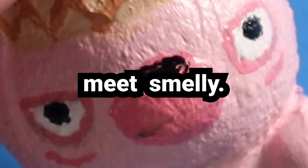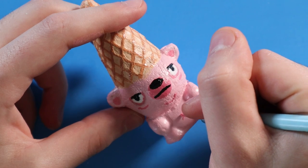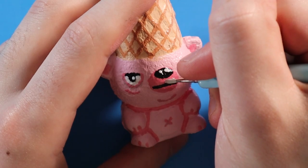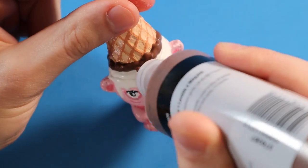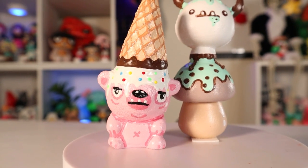His name is Smelly. Smelly's very wrinkly — that's what happens when you're mean, you get wrinkles. He also happens to have a major double chin, lots of sags. I just want to say again: this is not Shelly, this is Smelly. Please don't confuse the two. I love how ugly he is — he's this little pink bear with ice cream and sprinkles, but he's just hideous, mean, grumpy, and smells like turds. After taking a close look at Smelly, I wanted to go back in and add some chocolate. Maybe the cone is like chocolate dipped — those ones you have to pay extra for. Smelly's living the high life: chocolate dipped cones and all.